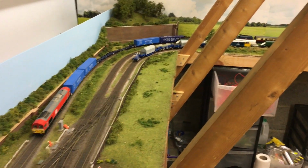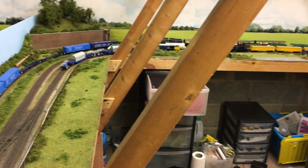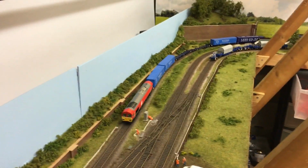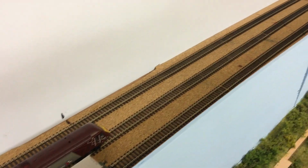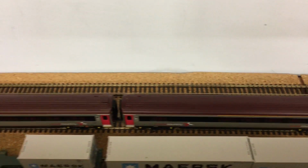If you saw the last video, I was showing you how I'd started the shuttle module using the DigiKeys feedback module. So I was thinking I've got quite a lot of spare capacity on that unit, so what would be a good idea? And as you may or may not know, I have a hidden fiddle yard down here, which to see what's in there and where everything is, I have to keep leaning over, which now this is landscaped is not great. So I thought what I could do is set up some block detection on these lines so that I know when they're occupied or not.